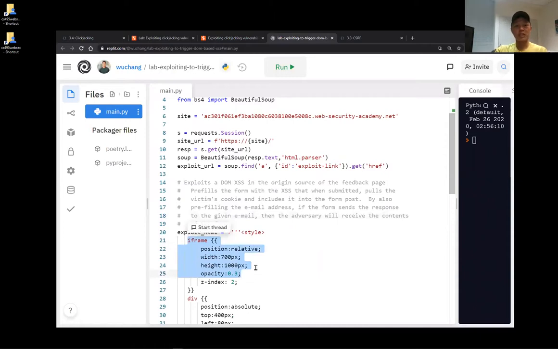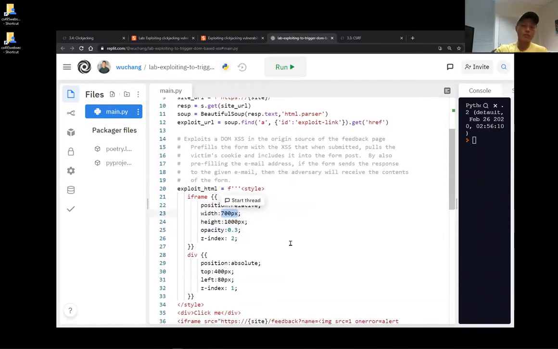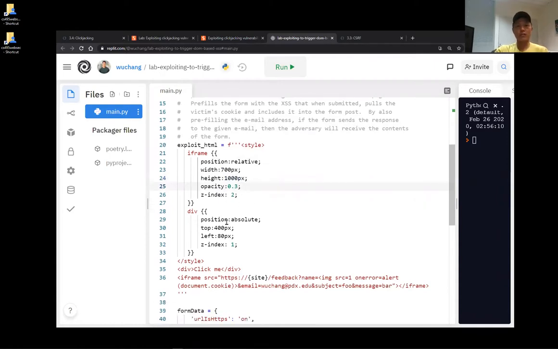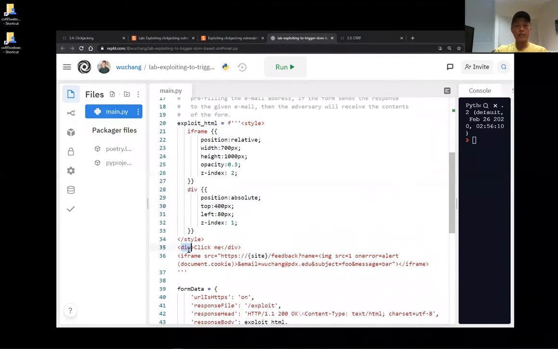It's a big iframe. The submit feedback iframe is a little bit bigger than the other iframe, so I didn't do 1,000 pixels. Again, same opacity. The rest of this stuff is similar. Again, I'm going to have to readjust the div likely. It's probably not going to be at 400. And then I'm going to have the click me.